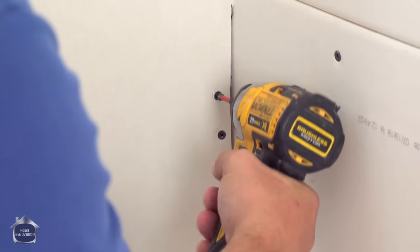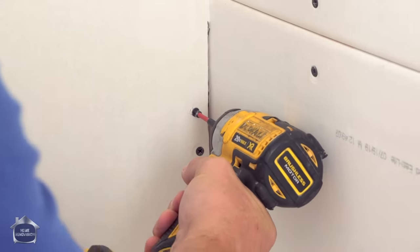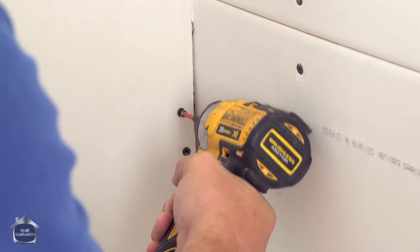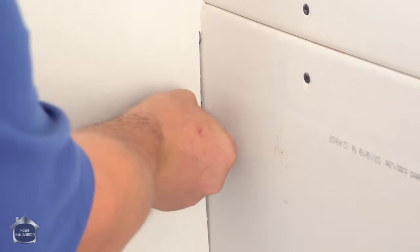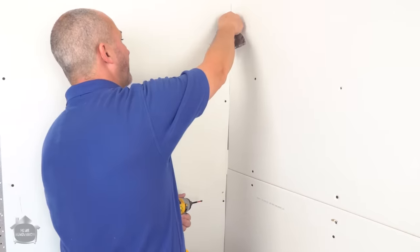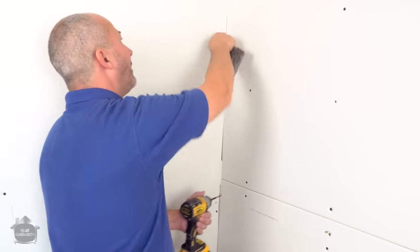But the best way to get a screw out is to get it spinning and then push the screw head to the side so the threads will grab the drywall and it'll back out a little bit. Then you can just yank it out, right? So we take the end of this knife here and we make a dent. Whenever you have an imperfection in a wall, you want to create a dent, because a dent can be filled. And here's another one, here's another one. This is all part of the prep, right?